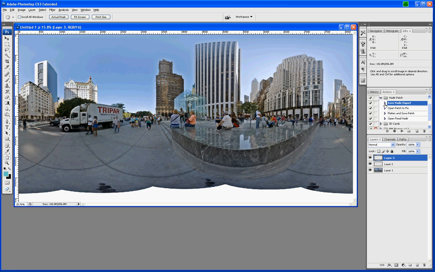So I have my first action, which will flatten the image, save it as a TIFF file in a certain location where my templates are stored, and then it will put it back to its original state with the layers. So I click on this to run it, and as you'll see over here in a moment, it will flatten it, and now it's going to save it as a TIFF, and it always saves it with the same name and into the same directory for consistency's sake, because the PTGui templates look for that particular file in that particular location. I'll go over the file locations and some of the behind-the-scenes stuff once this step is done.